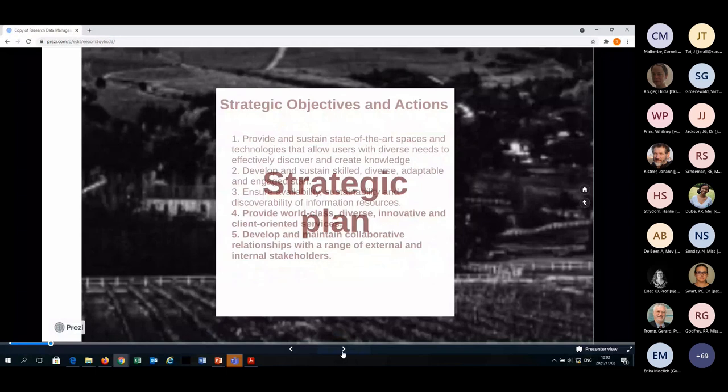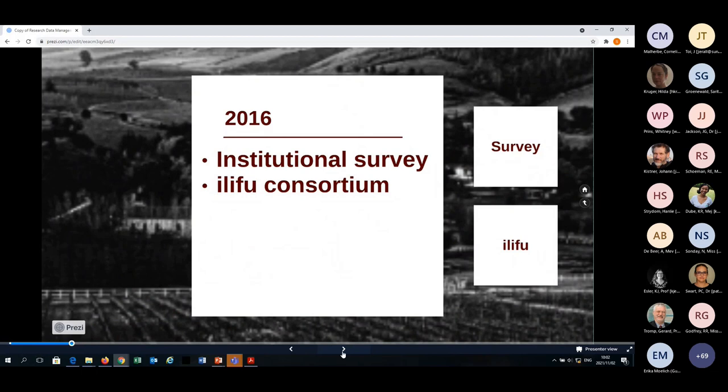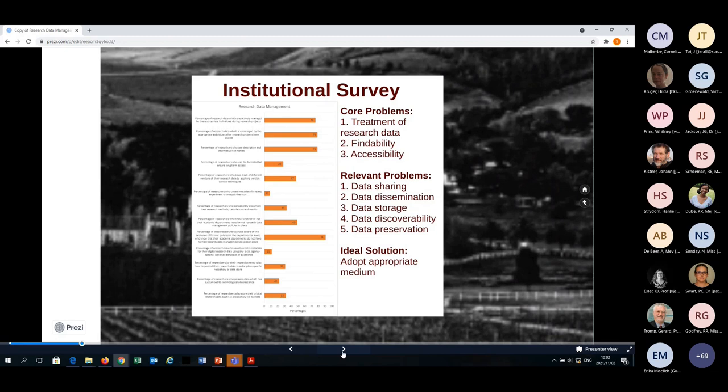Now, moving on to 2016 is when things really started happening. In 2016, there was a survey known as the ICT4 Research Survey that was conducted at the university. It covers several areas, about 10 or 11, and one of them was research data management. But there were other affiliated areas, such as research data storage, by way of example. And so far as research data management is concerned, what the survey indicated was that there were some core problems with regards to the manner in which researchers treated their research data at the university. The data were not findable and were hard to access. So there were several problems identified, and in terms of one of the identified solutions, an appropriate medium of storage that would make the data findable and accessible was proposed, and that would be something like Sun Scholar Data.